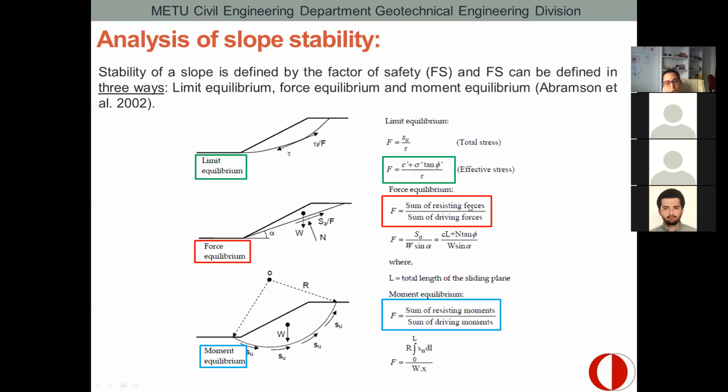All right? So in this class, we are going to teach you 4 methods. One will consider the factor of safety based on moments. The other one will consider the factor of safety based on forces. The last 2 ones are limit equilibrium methods, which will consider this in terms of effective stresses. But no matter what, the main idea behind it is very simple. All right? Any questions?